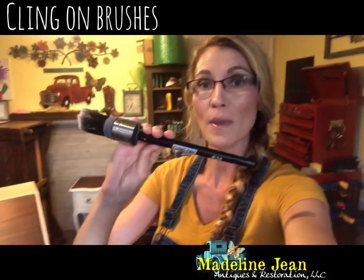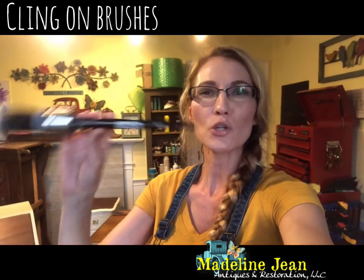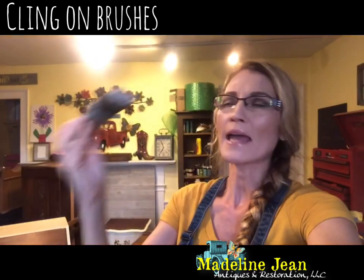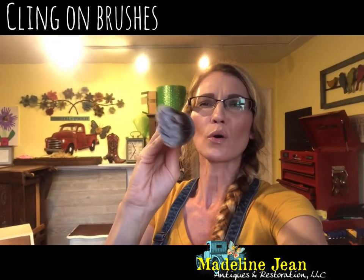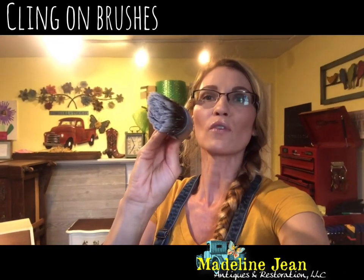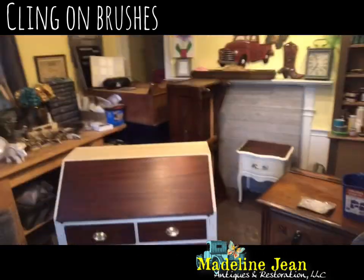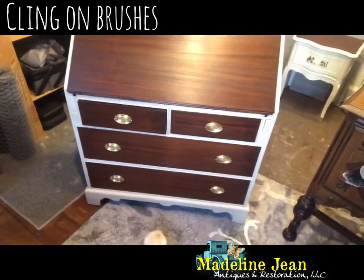I'm not a reseller or retailer for Klingon — I just wanted to put that out there. So I went ahead and purchased this brush off of a woman's Etsy site. I bought the R20 — there are all these different names for their brushes. This is the oval or round brush; it's an inch and a half in diameter. I painted my first project with this brush — it was a custom order, a beautiful antique desk that I just finished.